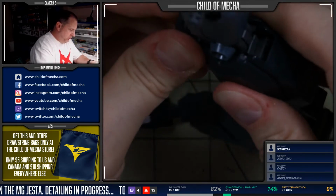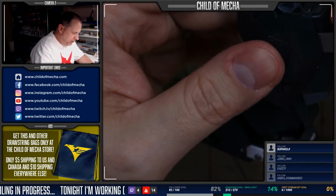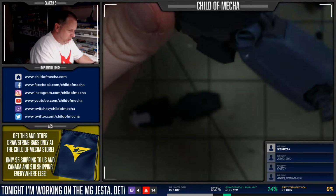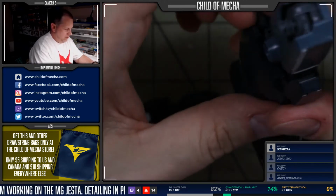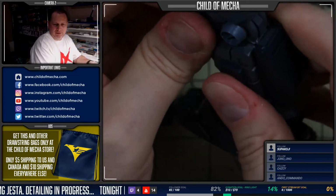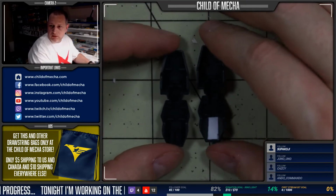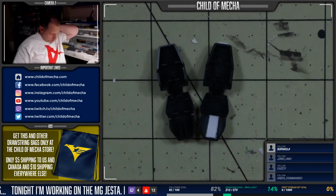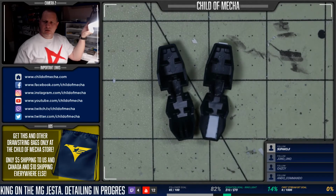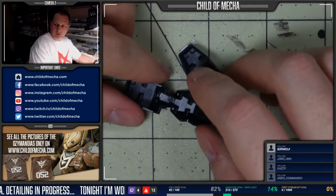Let's get the other one here, and I'll show you the inside of it, and we can compare what that looks like, because I had to do a little bit of surgery on that piece to get that vent in there. Come on. Not wanting to. There we go. All right, so here is the back, the inside of these two pieces. Let's get it centered on camera for you. And let me try to get a little bit more light on this for you guys. A little bit too much light. There we go. All right, so let's swing these around just a little bit.